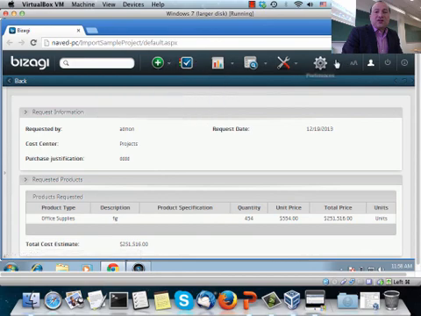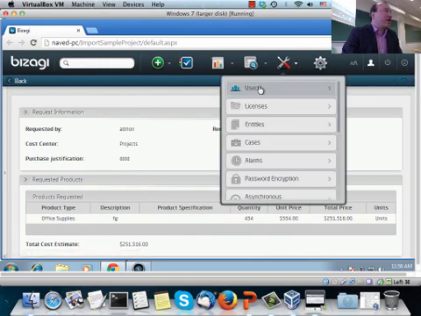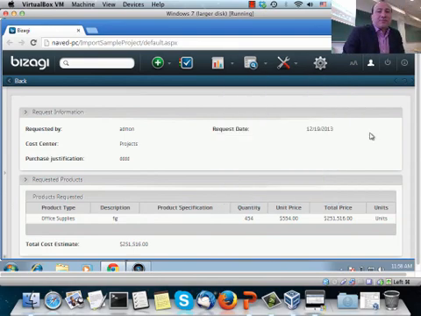Using this interface, you should also be able to find a way to define new users and so on. And there's an admin interface where I can add users, and for every user I can assign a role: clerk, manager, senior claims handler, junior claims handler, etc. And these should be the same ones that I have in my process model, so that they coincide. I can change passwords for users, etc.